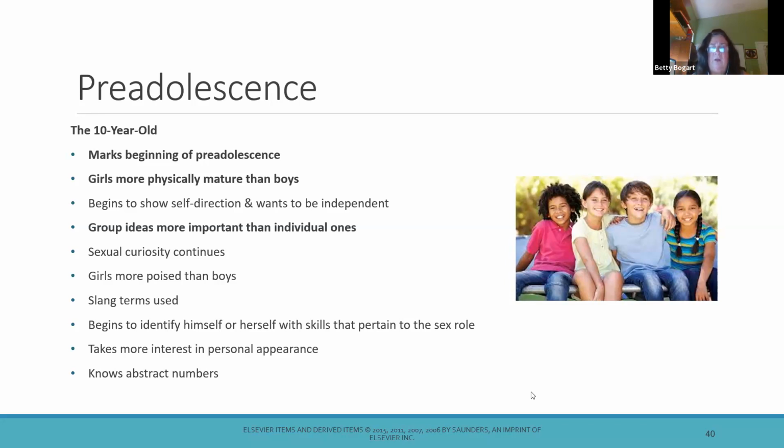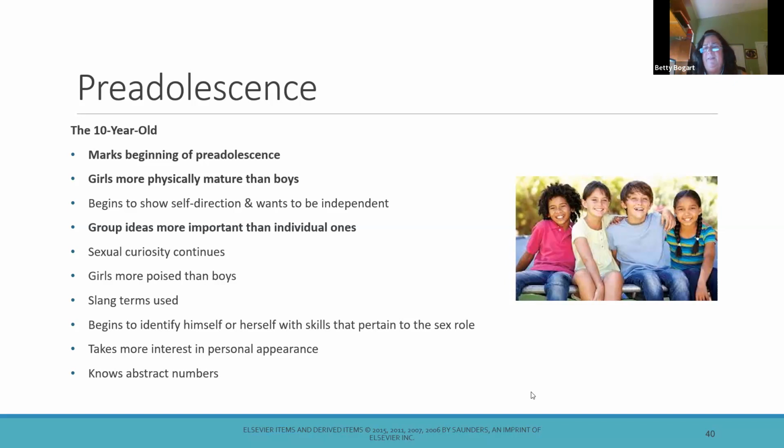So girls are physically more mature than boys, believe it or not, at this time. I mean, boys can't do gymnastics, can they? And tap like girls do at this age. They just don't. Tap and ballet and those things. I mean, they hit balls and they run, or kick balls and run. They want to be independent. They like to do things in groups. They don't want to be alone anymore. So again, those same-sex fears.